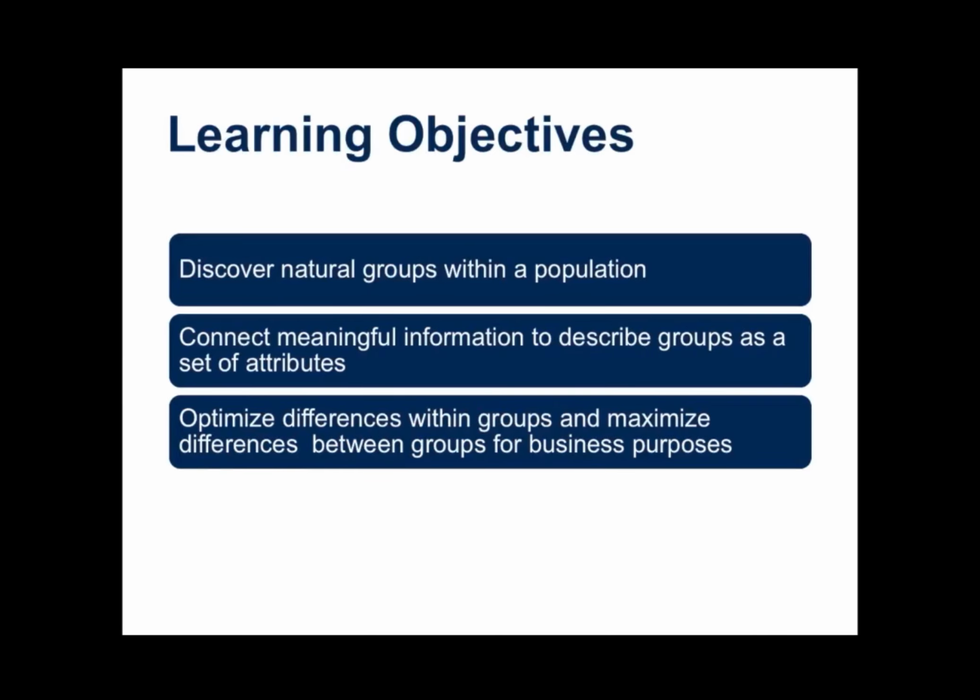For businesses, we want to be able to describe our customers as a set of attributes that define them, that help us understand them, and also for us to understand how we can craft products and services that are appropriate for them. And we want to build these groups in a way that maximizes differences between them, but also that they're homogeneous, that they're similar within. And that's really the ideal situation so that we best know how to deliver those products and services where they are.